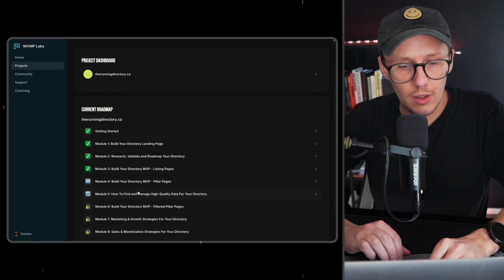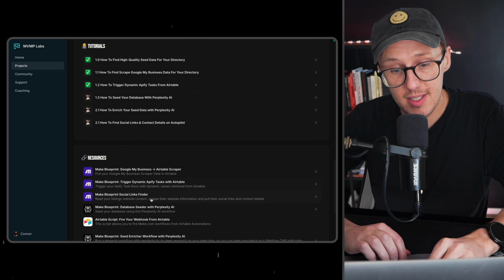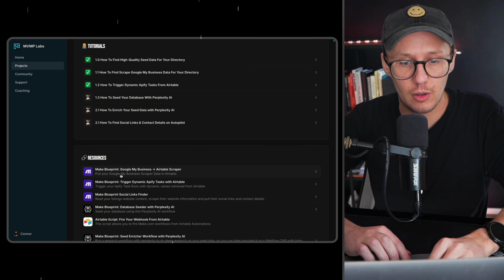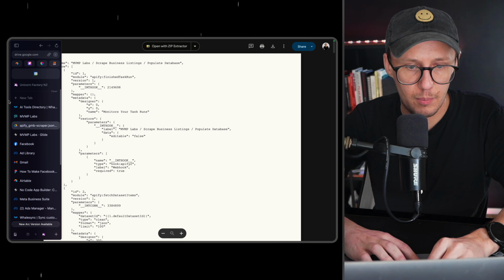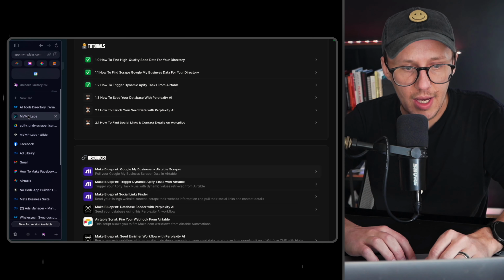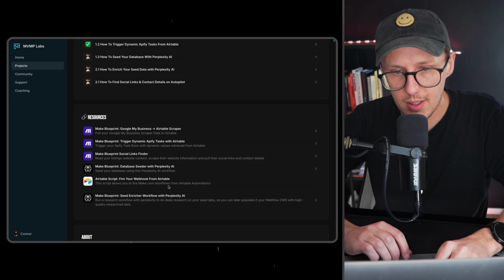And then, as you're starting to dive into, say, the automation side of things, I just give you a bunch of the make.com blueprints. So you can just come in here and it will basically download to your computer. There you go. You just click on the download button, and then you can import it straight into make.com. You'll get access to scripts, a whole bunch of different things.